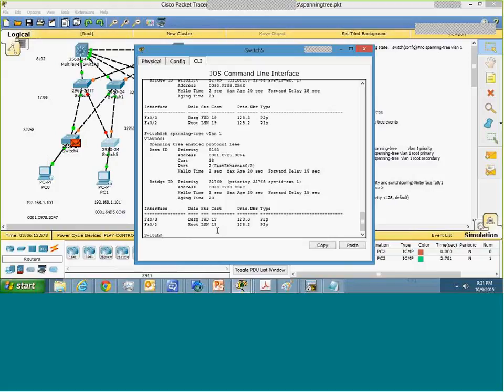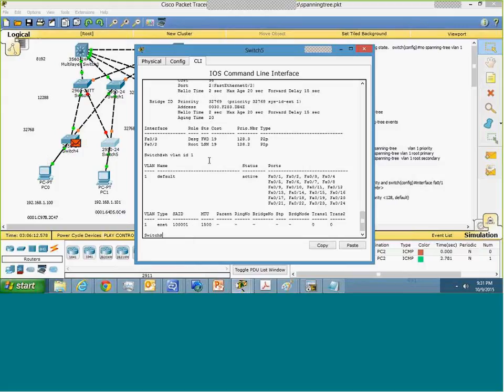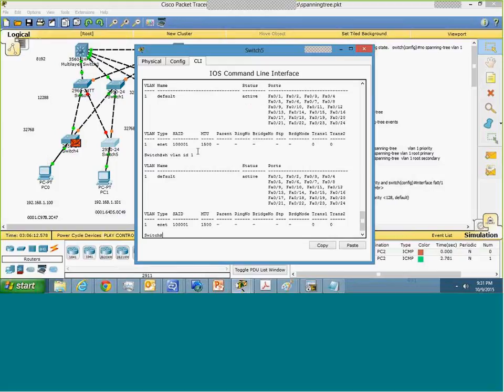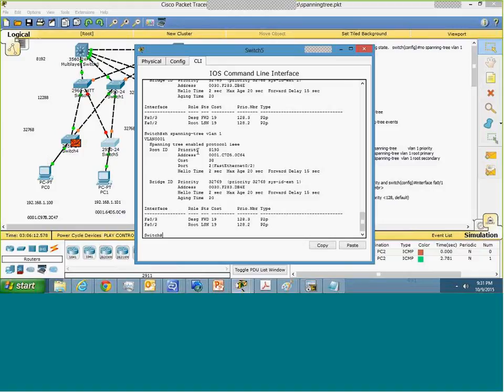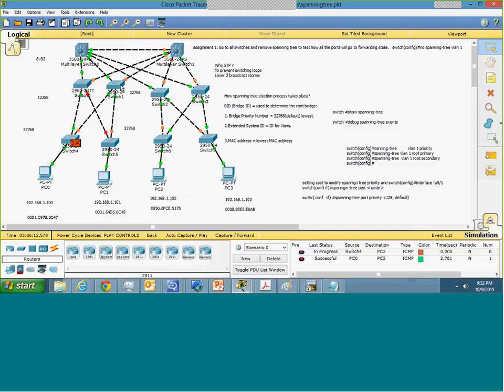We have multiple VLANs, but only VLAN 1 we are configuring right now. See, show VLAN ID 1. All ports are in VLAN 1. That's why these ports are participating in spanning tree. That clarifies your question, right? Only VLAN 1 we have configured. If all are in VLAN 1, should everything get the same 8192? No, only the VLANs on the switch interfaces where we configured.